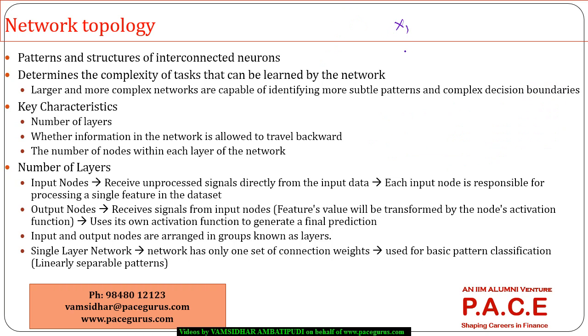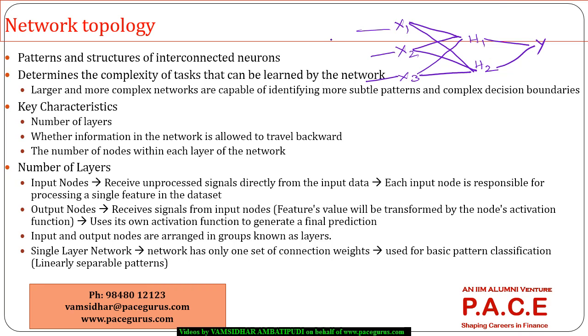So let's say I have different inputs x1, x2, x3. I'll have two hidden layers h1, h2, and let's say I have one output layer y. So each variable corresponds to one input. Then it can very well be possible that each input is again linked with different hidden layers, and each hidden layer I can link with the output layer.